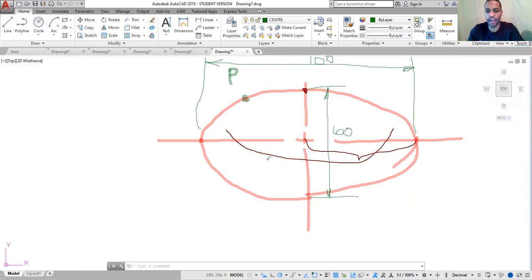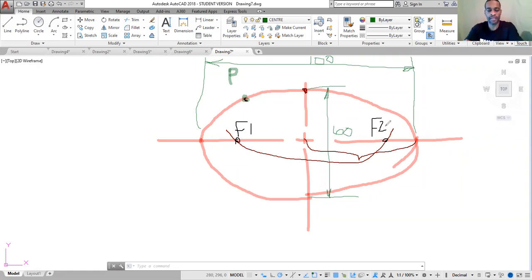At the points where the arc cuts the center line are our focal points. So one focal point would be here, let's label this F1. The second focal point would be here, again we label that F2. So there is our focal point 1 and focal point 2.